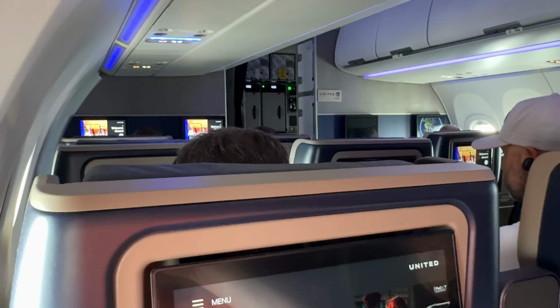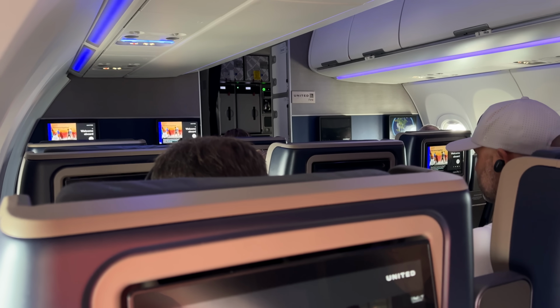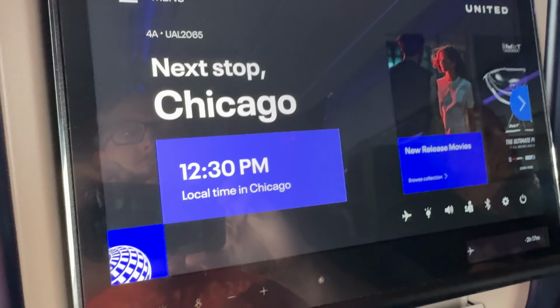Right there, welcome on board United Airlines Airbus A321neo. This is the newest airplane in United's fleet. They've got about 15 of them at the moment, and they're pretty nice. What is standard across pretty much every first class product that you get here in the States is that it's in a 2.2 configuration with these lovely big reclining chairs, the state of which can vary from one airplane to another. The flight that I was on just this morning over to Orlando, for example, had quite old battered seats, and it hasn't been updated yet to like a new seat or anything, but they're working on getting through them and updating them.